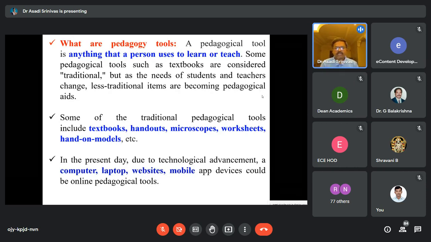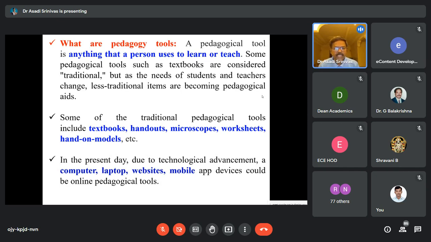A pedagogical tool is anything that a person uses to learn or teach. Some pedagogical tools such as textbooks are considered traditional. But as the needs of students and teachers change, less traditional items are becoming pedagogical aids.